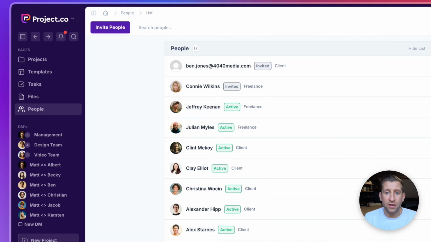When they do, they'll be able to add their profile image, so they get a profile image set up. It's a nice way to keep people recognizable, and they'll be able to add their first name and last name and choose a password. So that's all they have to do to join, and then they'll be in and they'll have access to any projects that you've given them visibility to. And then they'll also have permissions based on the role that you've set them as well.